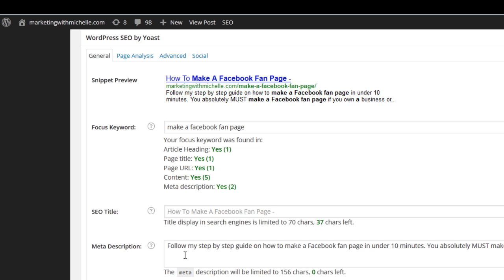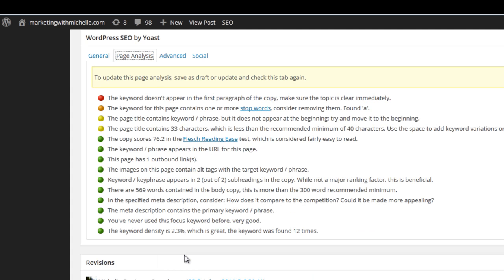So, first you'll need to come in. Well, actually, I'm not going to go through this right now. I'll go through this in the next section. But basically, this is where you're going to edit and add all your info to optimize your blog posts and blog pages. The only ones you really need to look at are general and page analysis.